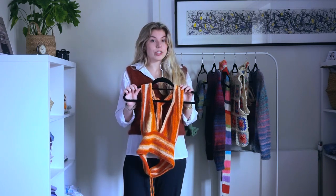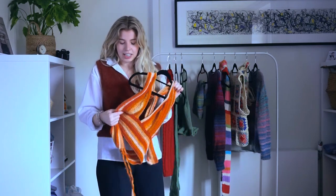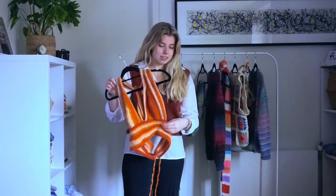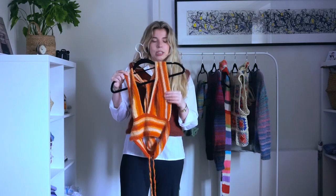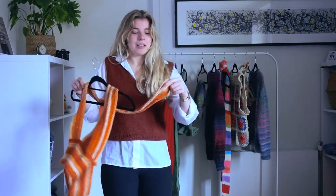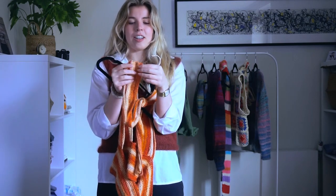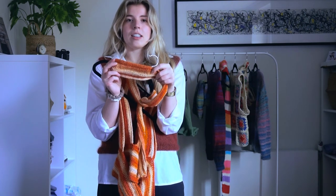One thing I would have done differently, the straps, because initially I followed the tutorial one-to-one and I attached the chest bits to the main body, and then I put it on and I realized it was very revealing. There was a lot of tasteful side boob, a little more than I'd care for. So what I did is I added three more rows on each of them on the side, but that made the straps for binding behind the neck much thicker than they were before, and the combo of the thickness of this square strap and the color changing yarn kind of looks like big slices of bacon.